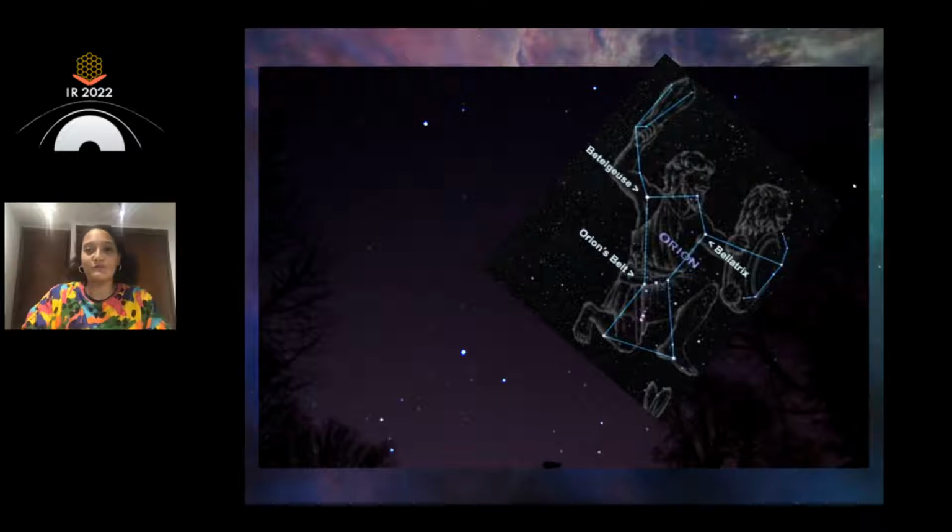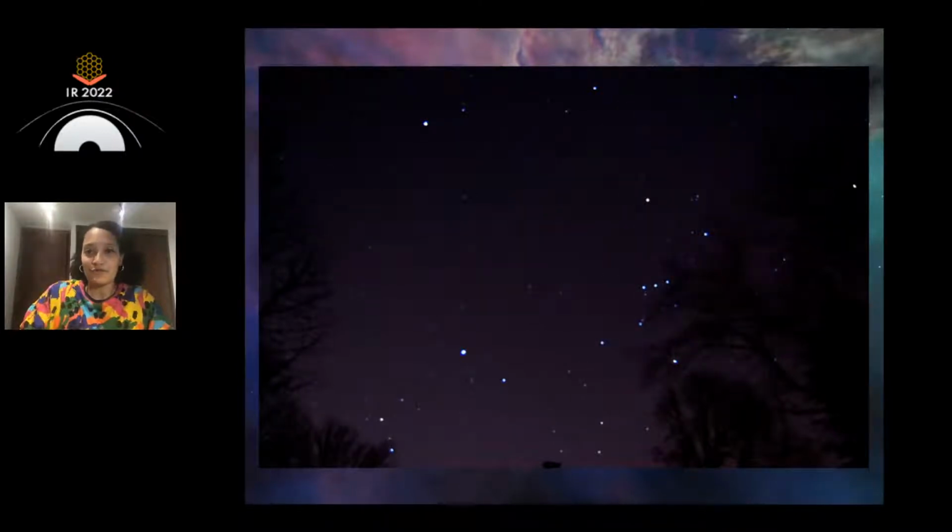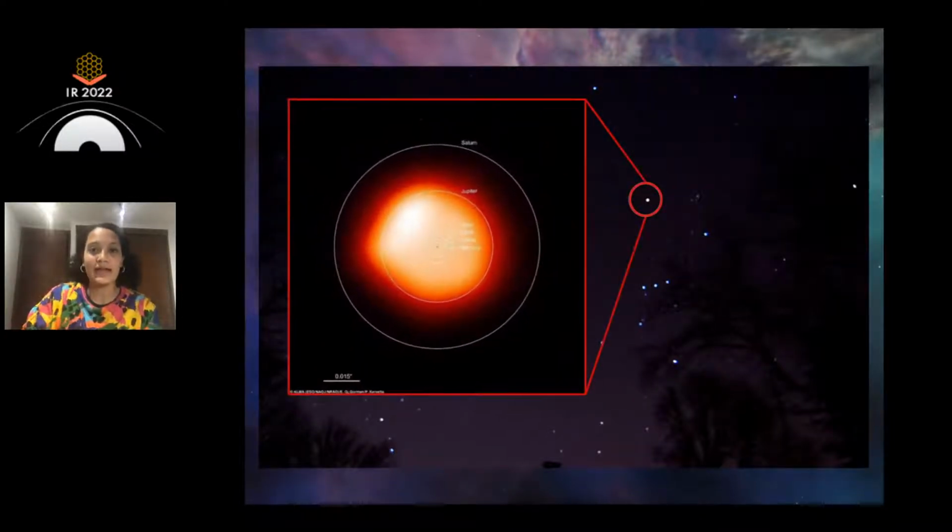And within the constellation of Orion, you can see a number of massive stars. I want to draw your attention to this one in the top left here, in one of his shoulders. This is a star called Betelgeuse. And here we can see a picture of Betelgeuse that was taken with a telescope called ALMA. This telescope is in Chile, and I'll talk a bit about telescopes in Chile later. But I just wanted to show you this to give you an idea of how big these massive stars are.